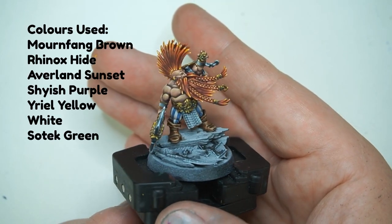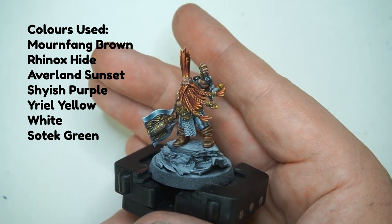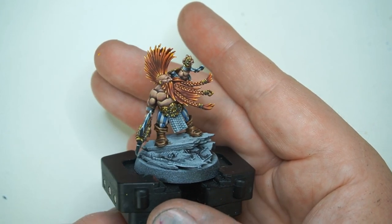We're going to be using Citadel colours for this — that's just what I have available. I've been working with a recipe for Citadel colours to get my non-metallic metal gold: a nice vibrant gold which I think should suit GoTrek. We're also going to have a little bit of verdigris, and you'll see later how that ties in really nicely with all the warm tones.